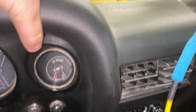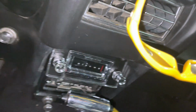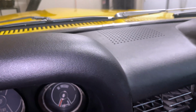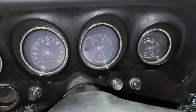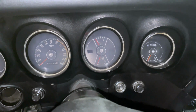So this dash panel up here is actually a cover. I don't think you guys can see it, but under this is the original dash, and we just did it to protect it, keep it nice. And so for the most part, that's about it with this thing. We got some speakers in the back. I'll show you guys those in a minute, but otherwise, it's a pretty good car. It runs great, sounds great.